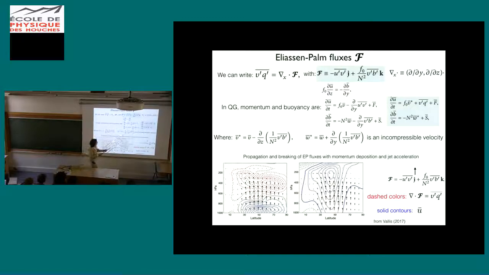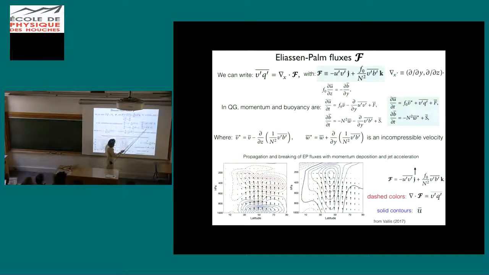Now, it is useful to rewrite this equation by defining a velocity in the vertical direction that is w bar plus this term divided by N squared. And then this equation just tells you that that is what is balancing, in steady state, the diabatic heating. Or if you have time dependence, that would be balancing diabatic heating plus time dependence. Now, we're in two-dimensional flow because we have averaged in the zonal direction.